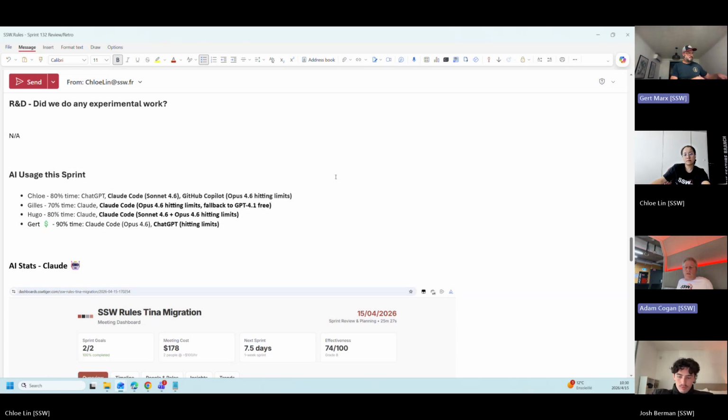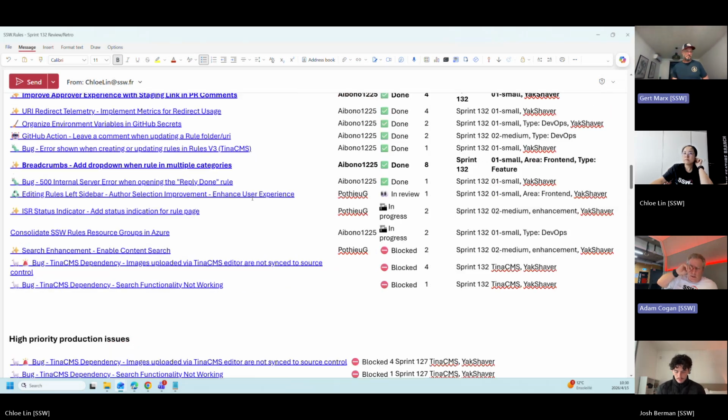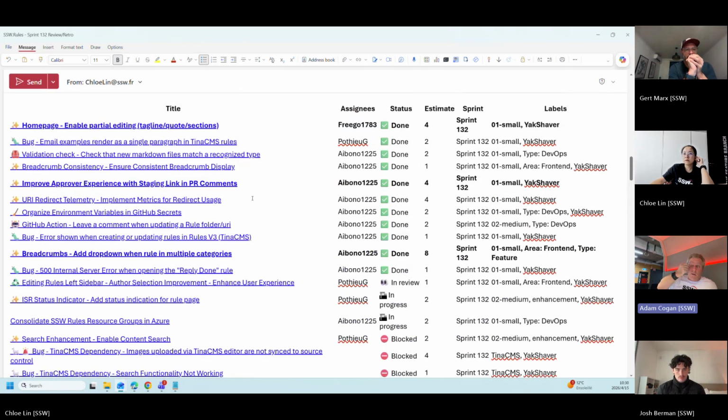I noticed when we looked at the backlog, it looked like there were no robot emojis next to any items. That looked like no items got done by vibe coding, just using AI. Yes, there was only one PBI that I used 100% AI to complete.